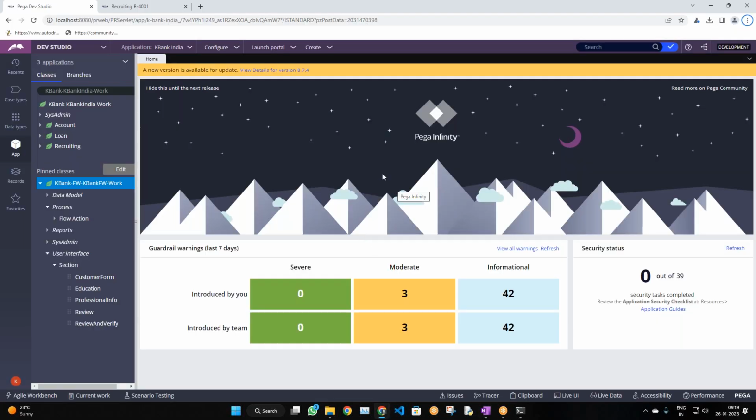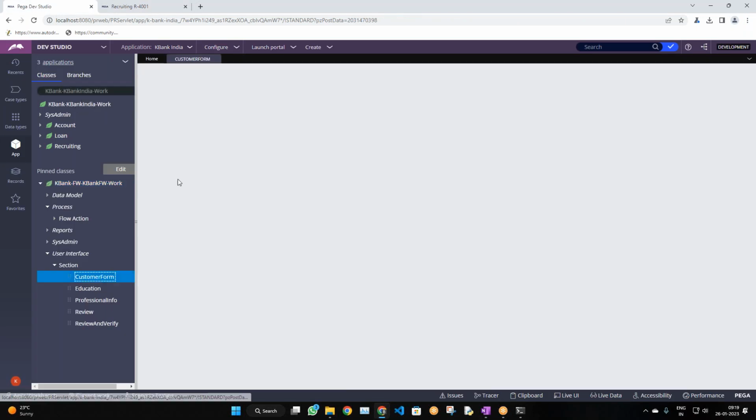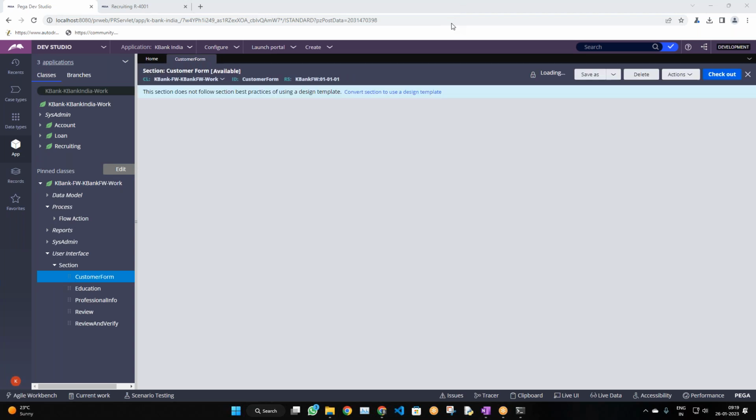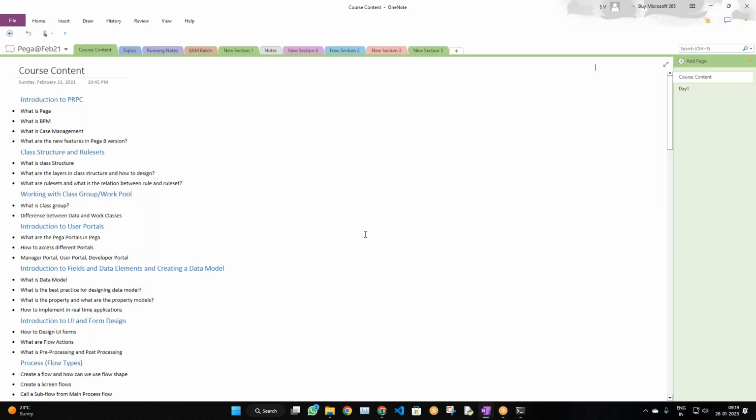So what is the rule set? What is the rule set here?